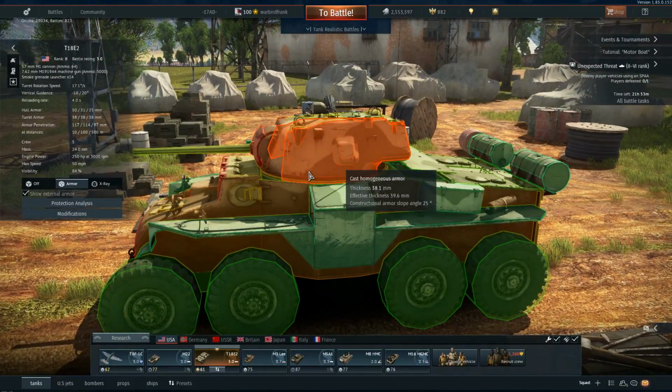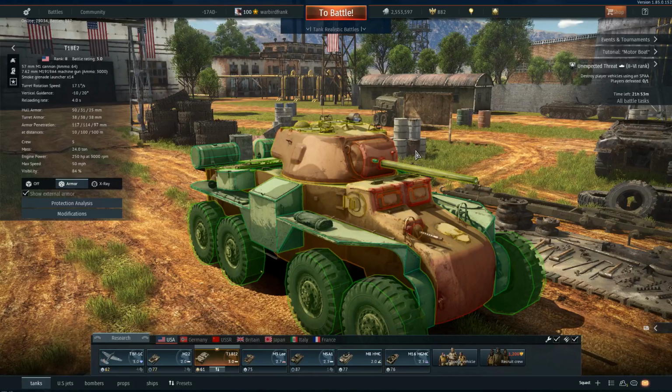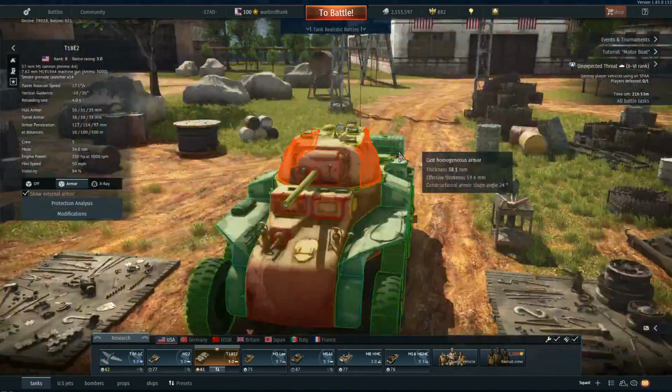And the turret's pretty decent as well. Now, the turret rotation is 17.1. The vertical guidance is -10 and 20. Now, is that good? You bet your ass it is.